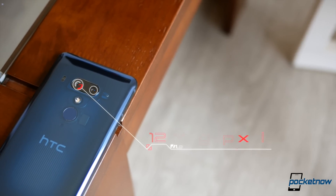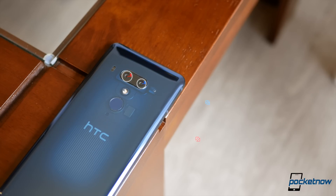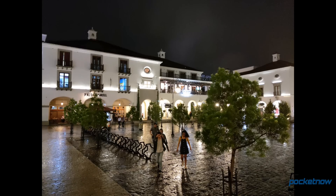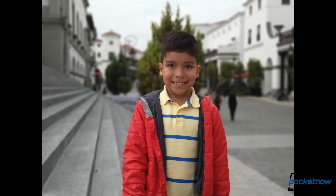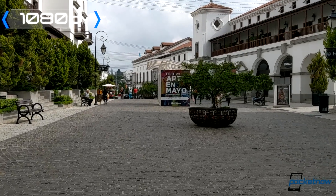Now the cameras — because we've got four cameras here — are actually really good for the most part. They've got a great DxOMark rating. These 12 Ultra Pixels on the primary shooter are great and have me really impressed: great color saturation and detail, no less than what you'd expect from a flagship in this price range. Performance in low light is also killer, with amazing results in really dark scenarios. Portrait photos are good — we know most phones struggle with this — and even portrait photos with the two selfie cameras are really good, though not perfect, mainly because a lot of companies don't get this right all the time.